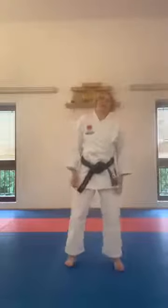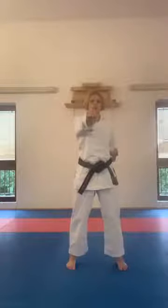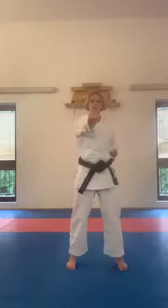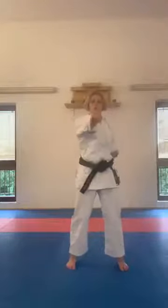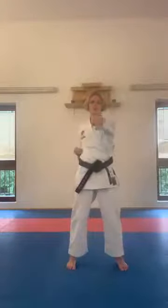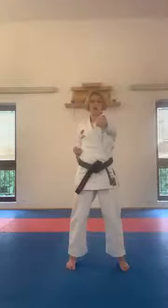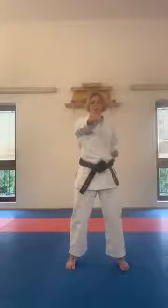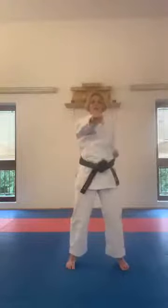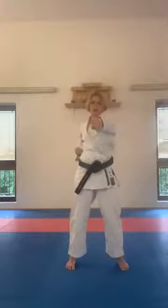important technique. So, yoi, choku tsuki. Ichi, ni, san, shi, go, roku, shichi, hachi, kyu, ju. Little faster and focus to your arm. Ichi, go to your body. Ni, san, shi, go, roku, shichi, hachi, kyu, kyu, yame. Another yoi.